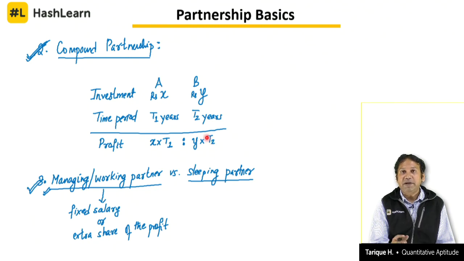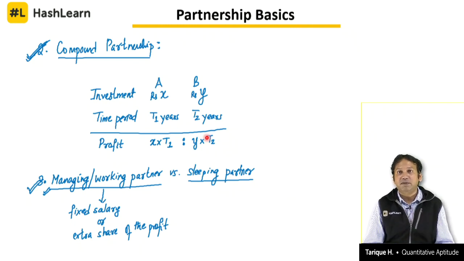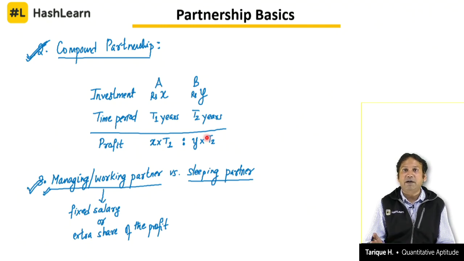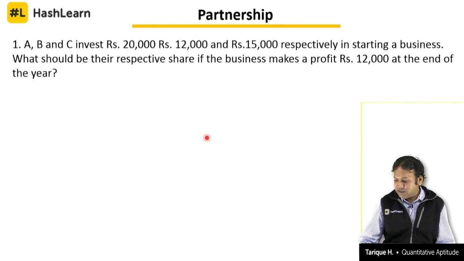So, when the time period is not the same, for example, if A and B start a business with 10,000 and 15,000 rupees, they say that we will invest for 1 year. But after 4 months, A, who deposited 10,000, takes out 4,000 from the business. The moment some amount has been taken out, it does not remain a simple partnership, it becomes a compound partnership, and in compound partnership the ratio has to be calculated by multiplying investment into time, and it will become more clear to you when you observe the questions that we will discuss here.